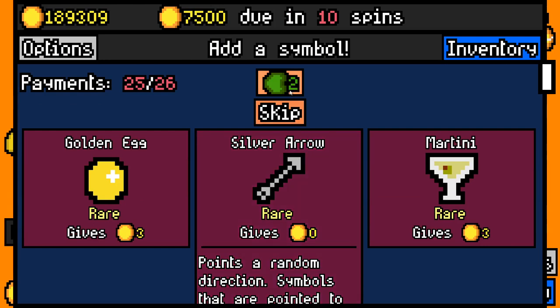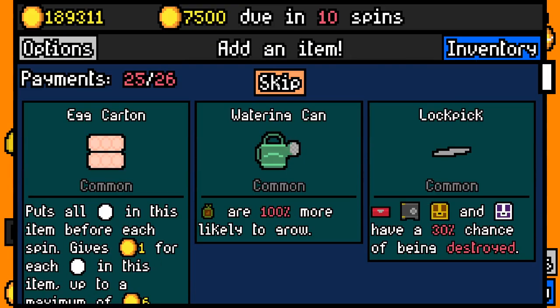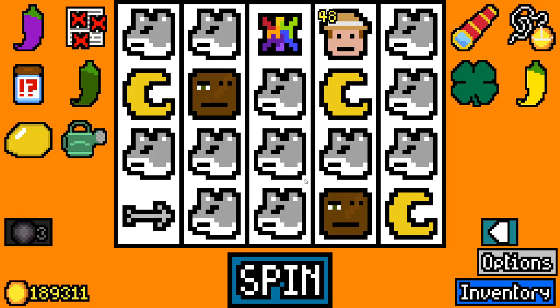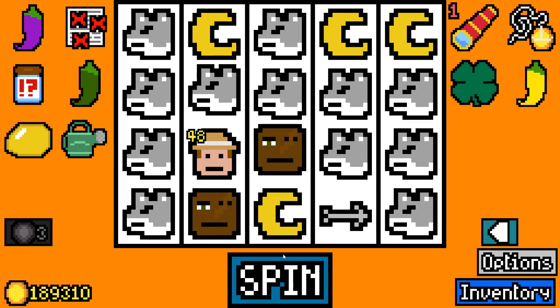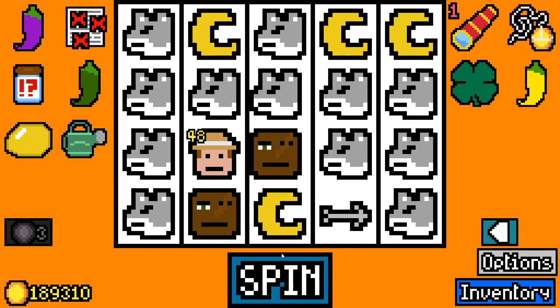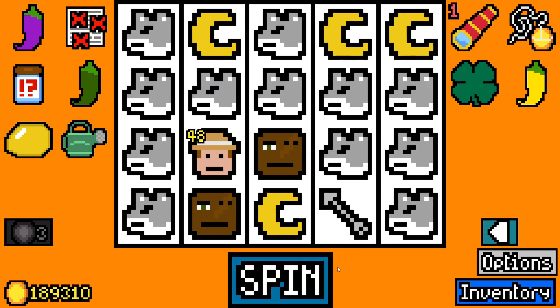Another silver arrow. I think we got a roll for the moon. Didn't get it. I cannot believe this game. Where the hell is it? I need the item, please. Right, we'll do like two more rents and then we'll end this off. So we're breaching an hour now.